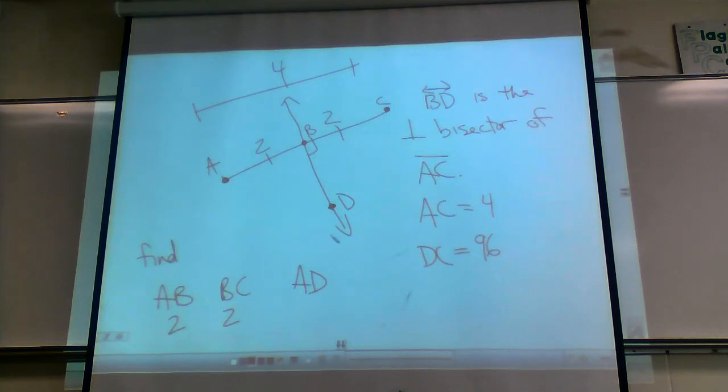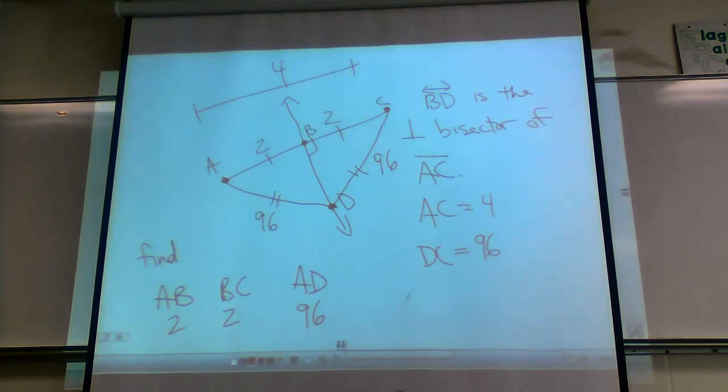Any point that's on this line that's bisecting it, if I connect lines to the endpoints, they're always going to be equal. So if I knew this one's 96, this one over here has to be the same length. That's what the theorem says. So there's not work per se. It's mostly a recognition thing. You need to be able to identify which segments are congruent. That would be an entire problem, okay? So they should be quick, as long as you recognize which parts are equal.